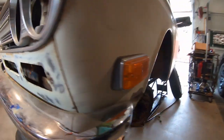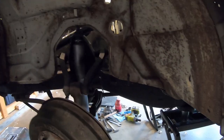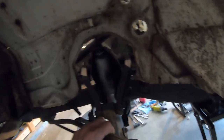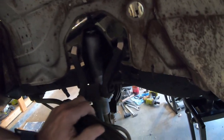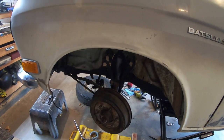The speedometer says 49,000. I have no idea how many miles are actually on this truck. The suspension all feels very tight. Looks like it's kind of old, but there's not actually any play in any suspension or steering, which is amazing.